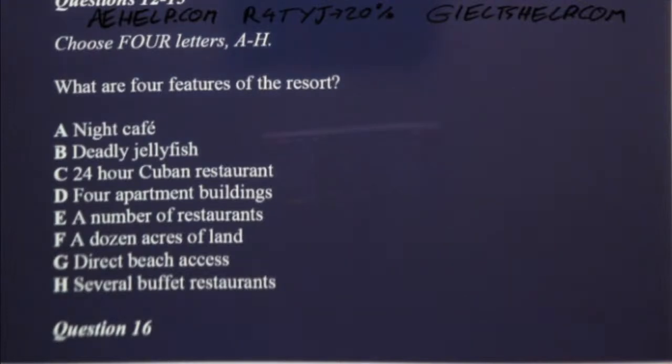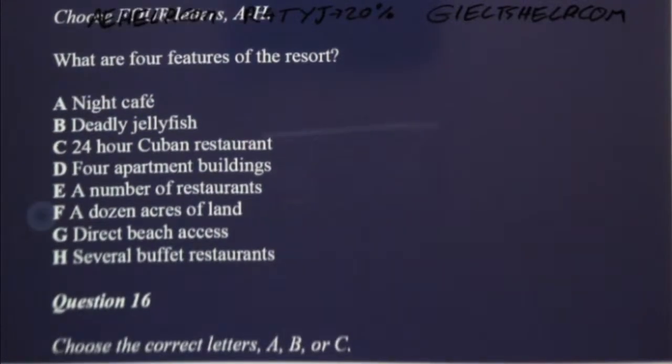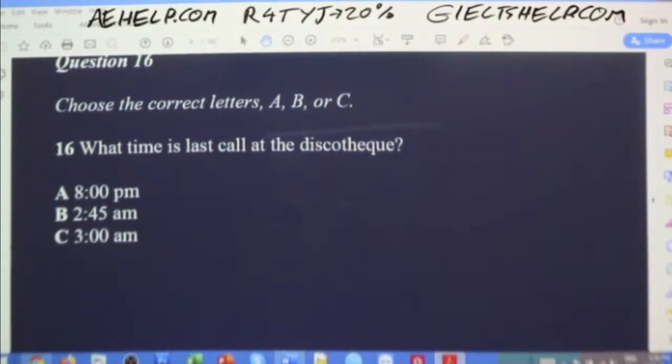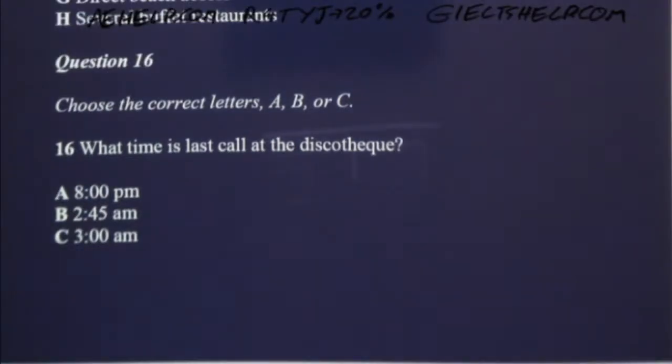When you are not dining at our a la carte restaurants, you may eat at either of our 2 buffet restaurants, which are open for breakfast, lunch, and dinner. Additionally, there is a night cafe, which is open until 4 a.m. Does the resort have a nightclub for dancing? Yes, of course. We have a discotheque located at the end of the main resort path, further away from the apartments. This is, of course, for noise reasons. In fact, the discotheque is conveniently located next to the night cafe. And what are the discotheque's hours? It opens at 8 in the evening and closes at 3 a.m. early the next morning. Last call for drinks is at 2:45.